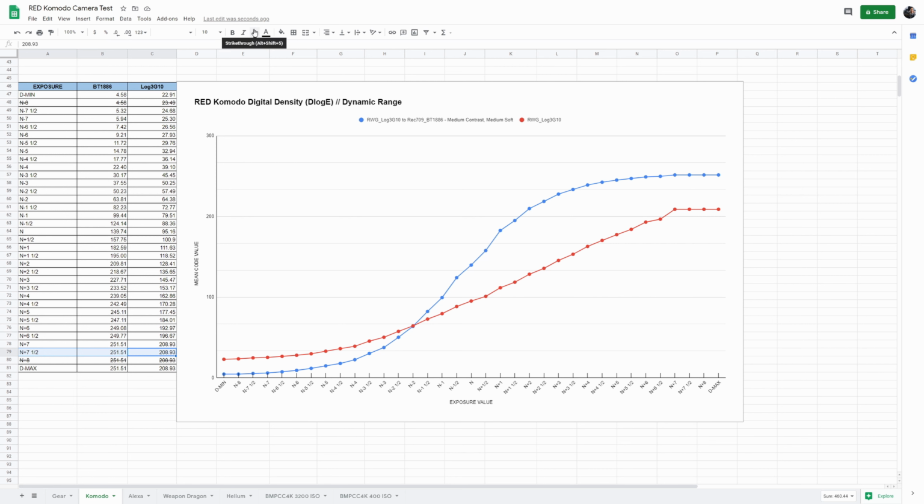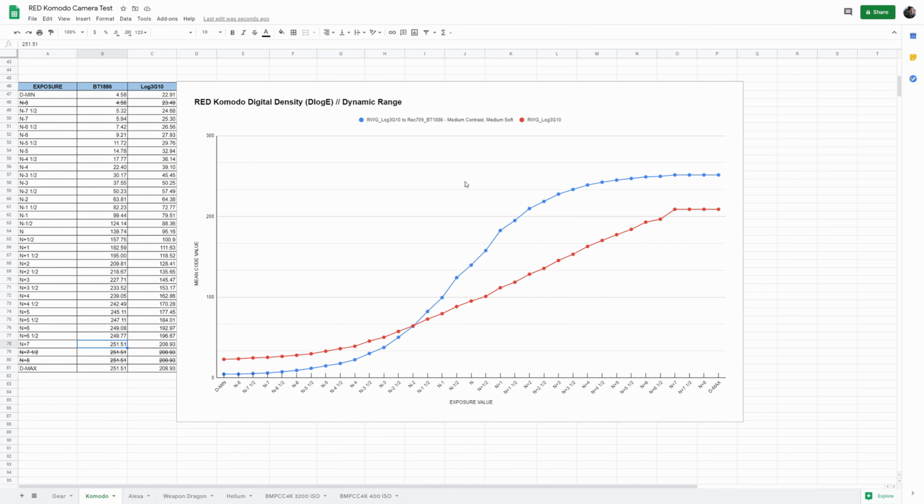The camera does not read plus 7.5 stops over. And on the low end, it does see a little bit of response, but between our n-7 and n-7.5, it's very, very little. It's pretty insignificant. So right here is kind of the range within the bucket of dynamic range that the Komodo sits in.